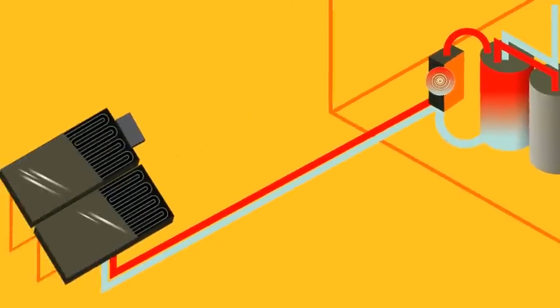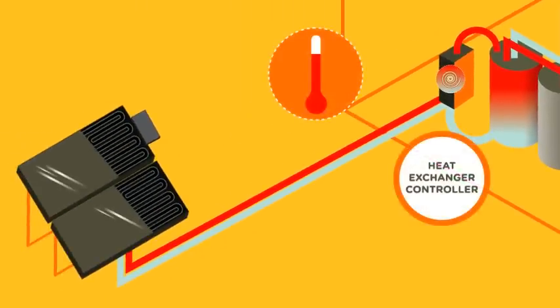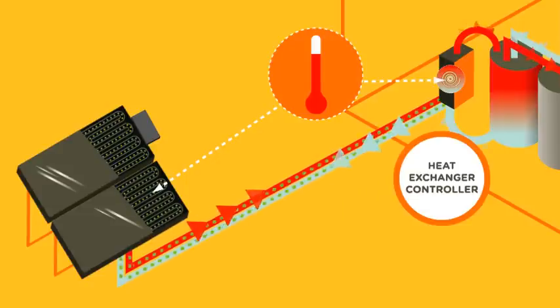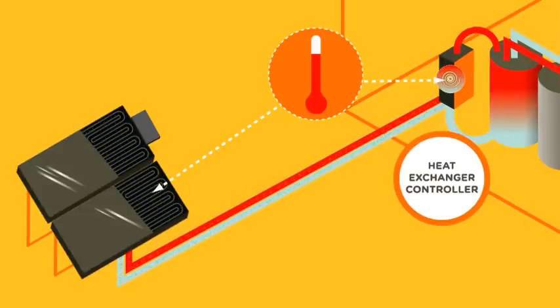The Sunward Delta T controller on the heat exchanger unit compares the temperature of the collector and the temperature of the water in the heat exchanger. If the collector is hotter it turns the pump on. When the water is fully heated it turns the pump off.